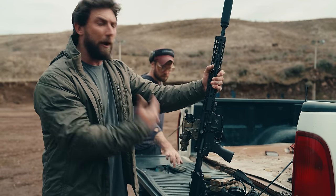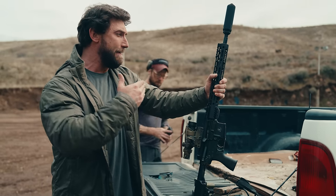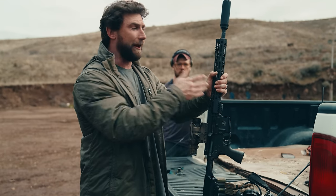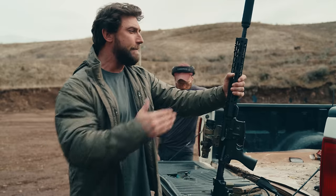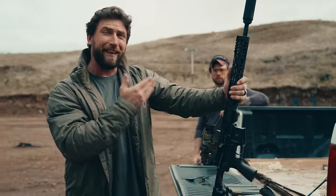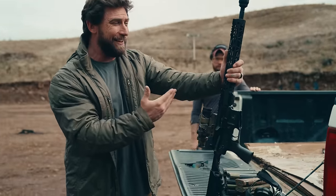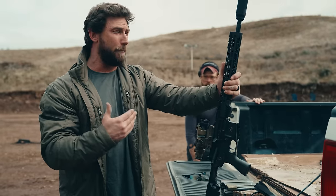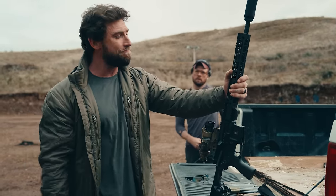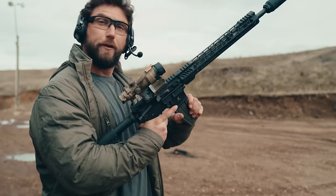We're trying to document for you, in extremely hard usage, how long will this $300 rifle last? What is the wear pattern going to be like? If we're running this thing like a straight-up duty gun — like we would a URGI — how does it compare to a $1,000 gun? How does it compare to a $4,000 gun? It's only $300 for this upper. Can it really hang with other uppers that cost four, six, eight times that price? Interested to find out. So we begin.